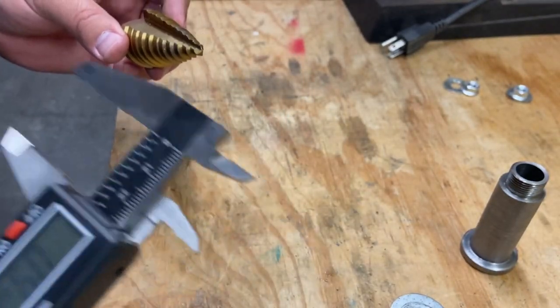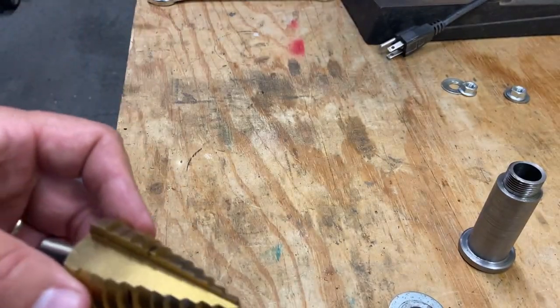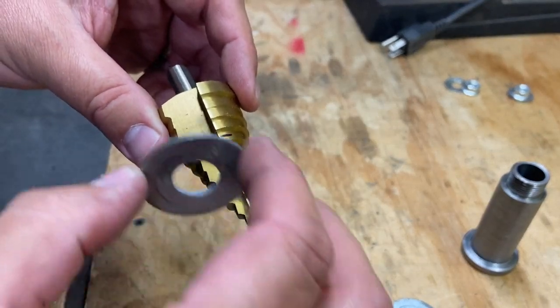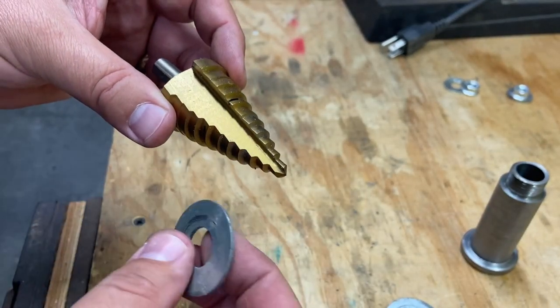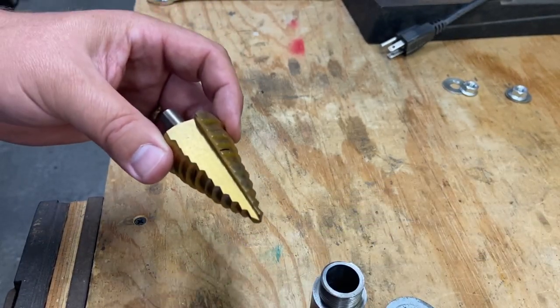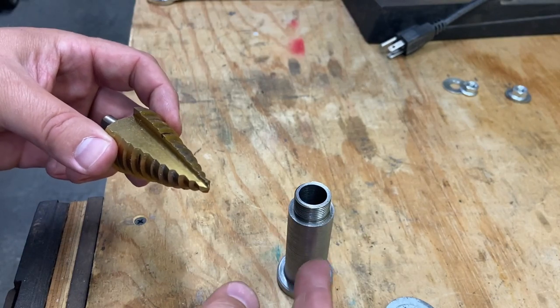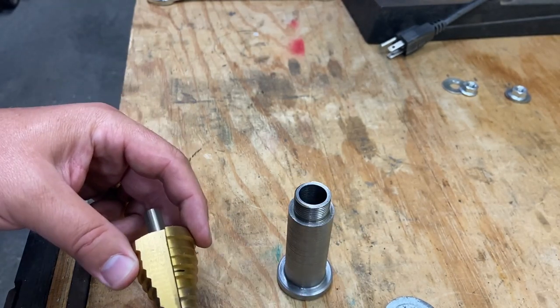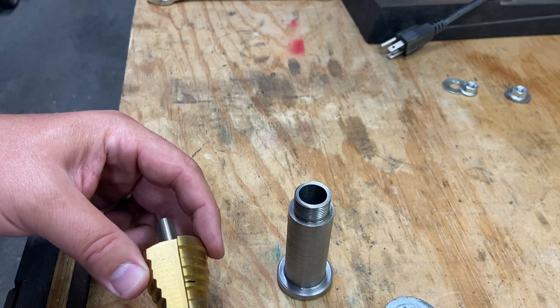And so the idea is we're just going to drill. We're going to step through these in order to get that down to the thickness we want for this piece. That way we got some shims to space it up. All right, I'm going to get you set up on the drill press, and then we'll get these holes drilled.